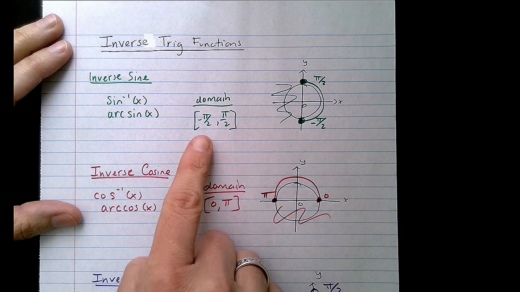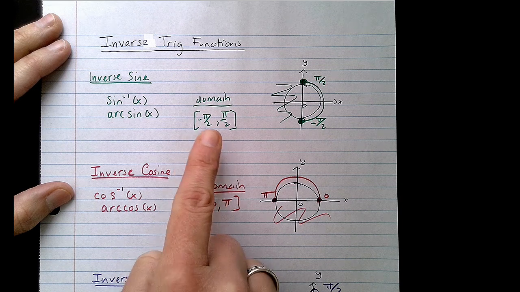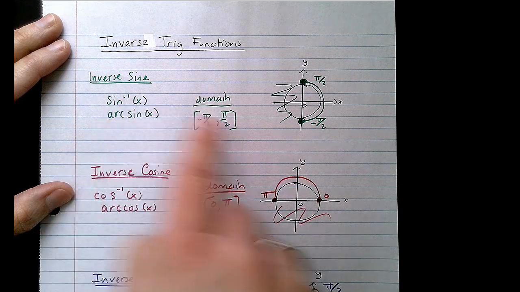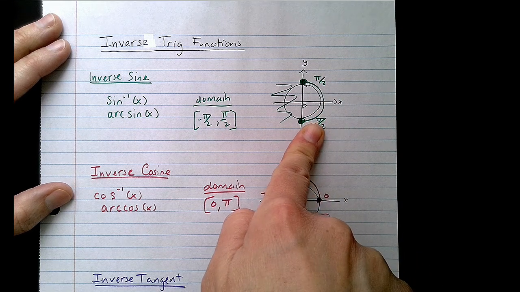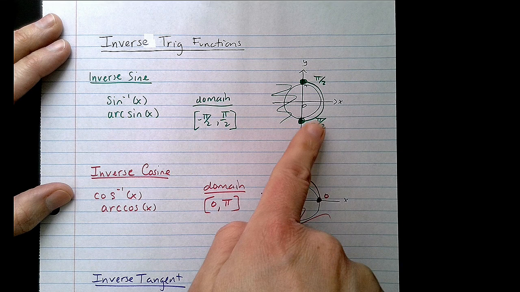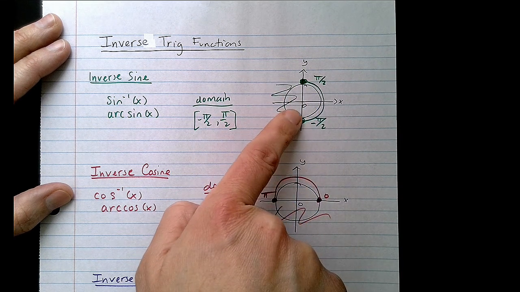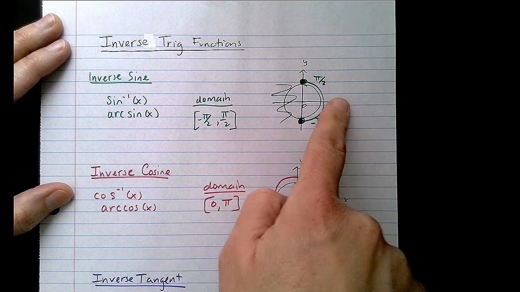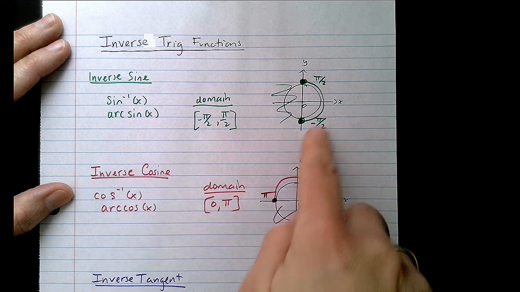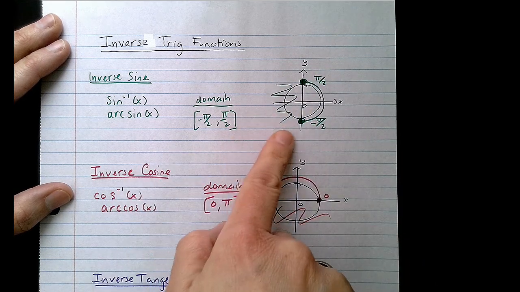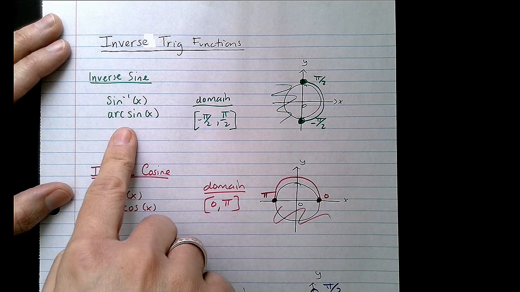It has a domain of -pi/2 to pi/2. So it's very restrictive. What that means is the only inputs for the arc sine must exist in quadrants 1 and 4 of the unit circle only. So be very careful of how you're putting those angles. If you want any angle in quadrant 4, remember you can't use the positive version of it. You have to use a negative angle, a reference angle, to get to that same location. Okay, so this is a nice picture to illustrate what it is. Nothing from quadrants 2 and 3 can be used as an input into arc sine.